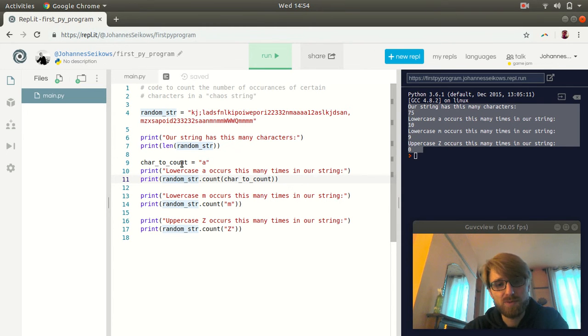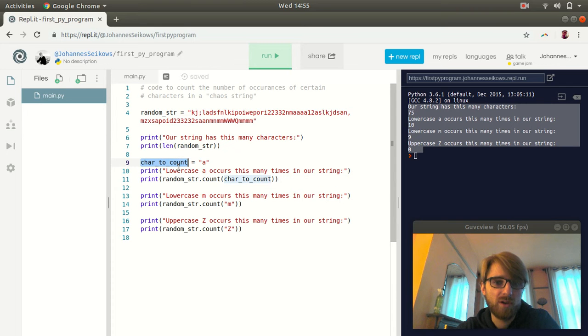So you see, the first thing we do is we assign a lowercase a to this variable, and now in there, where we are supposed to tell count what it's supposed to count, we pass in this variable that has the lowercase a assigned to it, rather than the lowercase a itself directly. And so the question is, why do you want to do this? One reason is that in this way you can write the program in such a way that it's easier to read, in terms of the logic is maybe easier to follow.